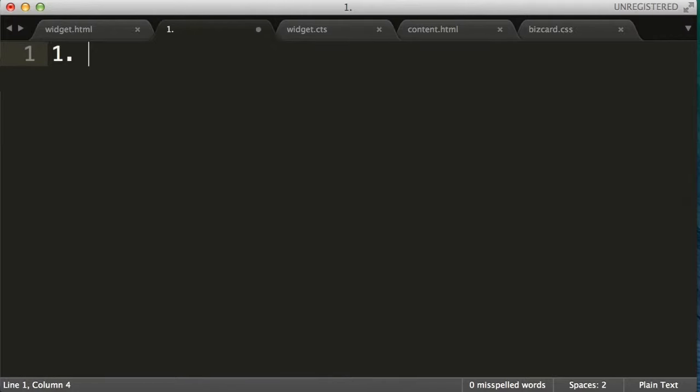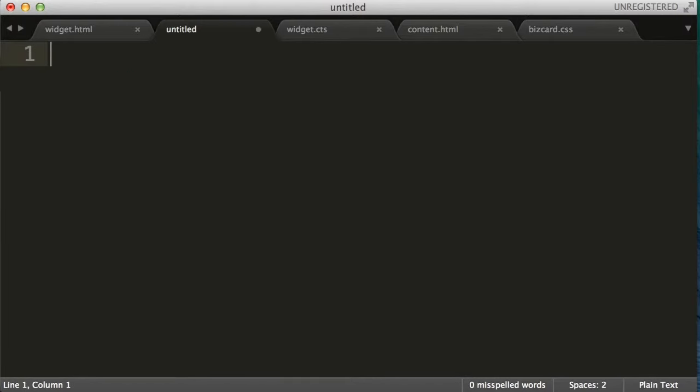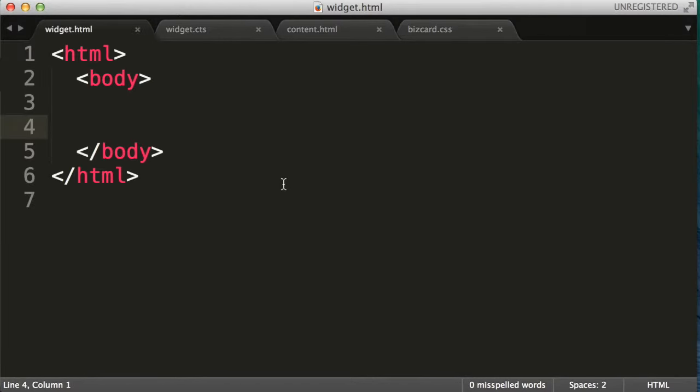Today I'm going to show you how the if-exist relation works, and in addition to being an existential conditional, I'll show you some particular places where you might use it in templating to hide some Chrome, and then I'll also show you some JavaScript tricks. Those are the two things, and you can feel free to skip to the JavaScript part if you want. All right, so let's first look at this if-exist case.